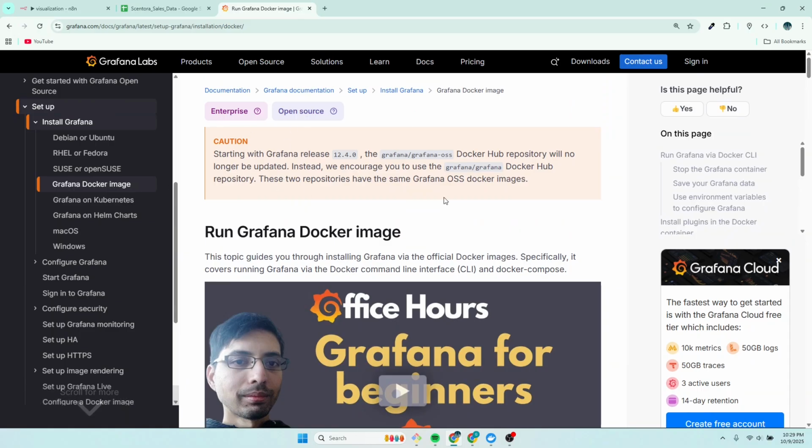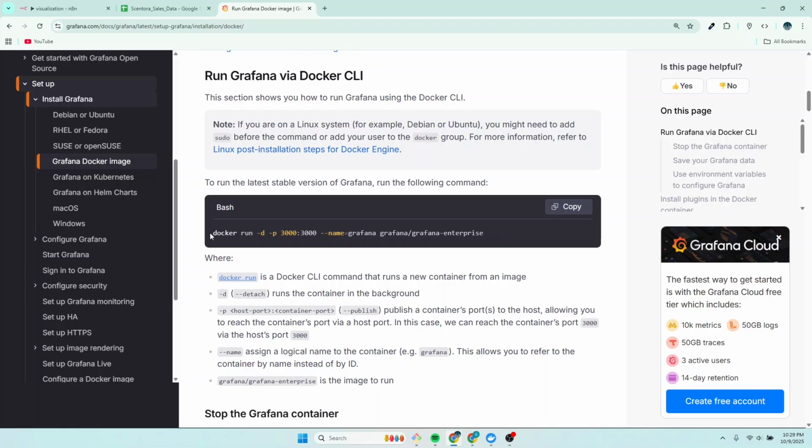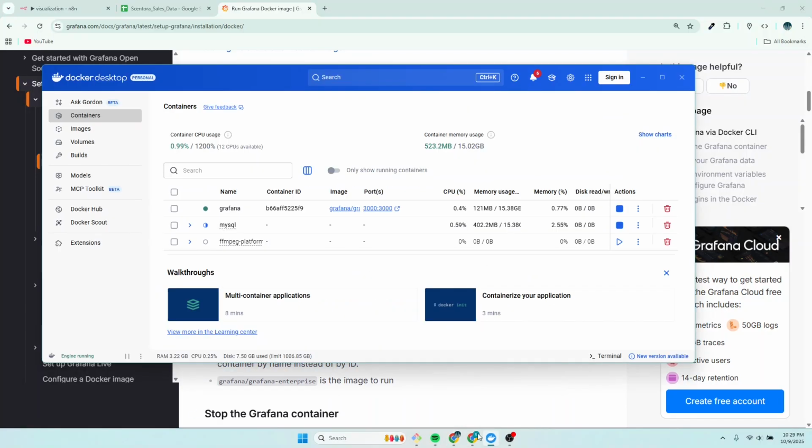You can take your time to read them if you're interested, but you can as well just use this command within your PowerShell, or a terminal if you're using maybe a MacBook. I'm using a Windows machine, so I'll just open my PowerShell and run this command, and Grafana will be installed in my system. Make sure you have Docker installed, because we are installing a Docker image and running a Docker container. It's very easy to install Docker. You can research about that.